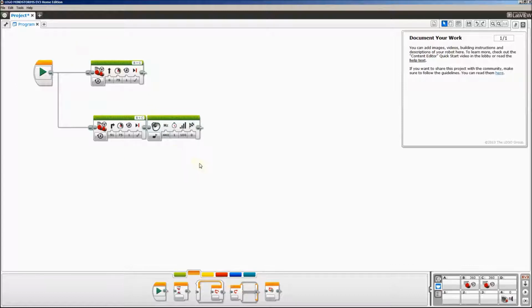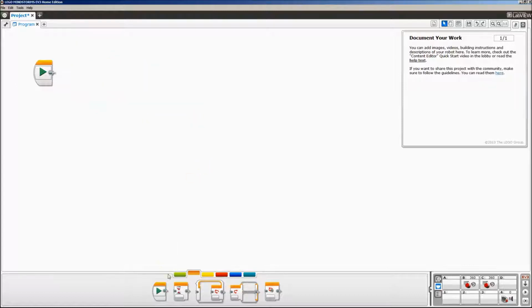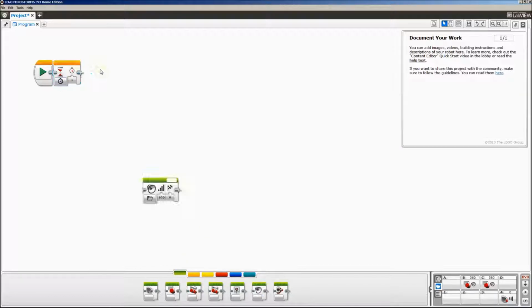So now let's look at the second flow control block, the wait function. The wait function is very versatile. The wait function is capable of delaying a program branch. So for example, if I have it wait for 1 second prior to doing a beep, it waits for a second prior to beeping.